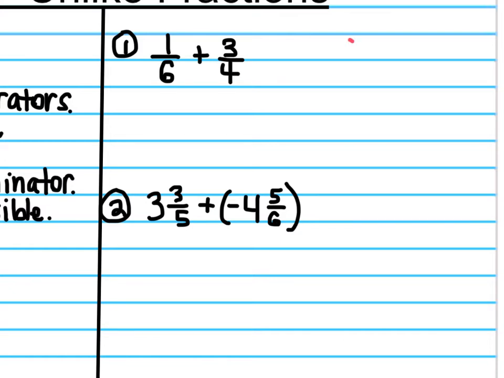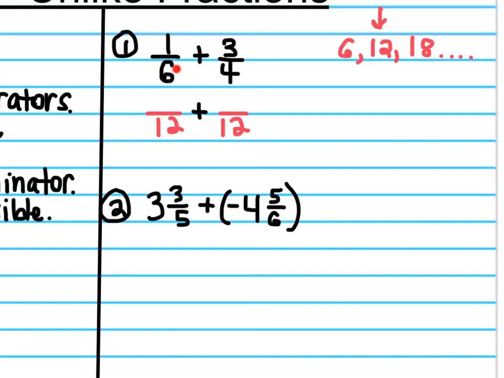The multiples of 6 are 6, 12, 18, etc. But you can actually stop when you get to 12 because 4 goes into it. So I'm just going to put a little arrow here. This is going to be our common denominator. Underneath this problem, with your different color, write the new denominators, 12 and 12.